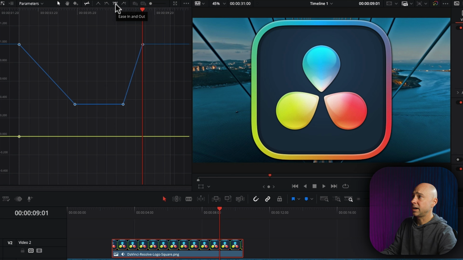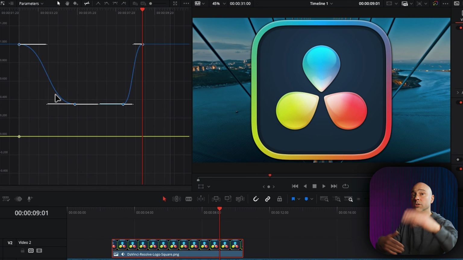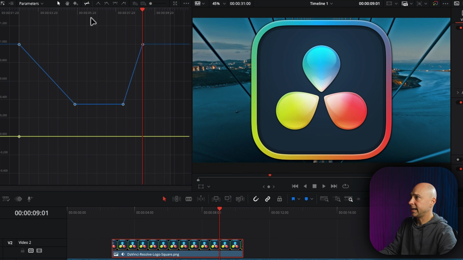This is a good example of how it works. So when I click the ease in and ease out, you can see it keeps those handles straight, right? So it's not going to go over or under wherever our keyframe is. However, if I undo that and I turn this off, so now the flat handle mode is off, and then I click the easing, you can see now it kind of goes down and it dips below the keyframes and then it comes back up, which could look a little weird, right?